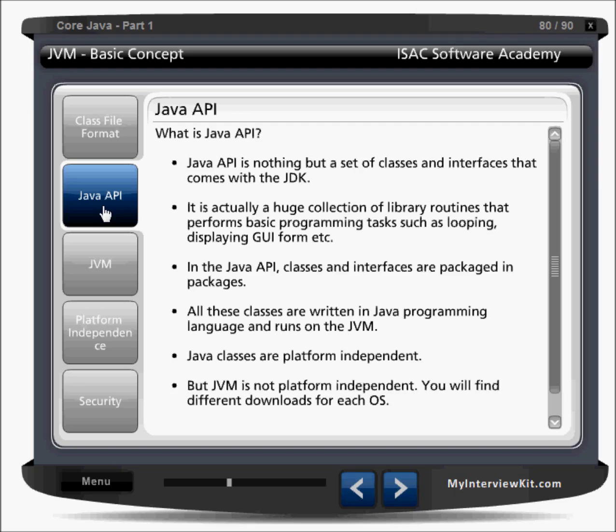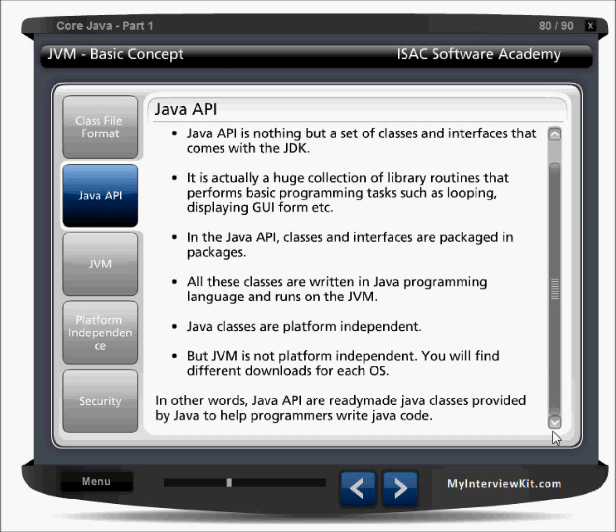All these classes are written in the Java programming language and run on the JVM. So Java classes are platform independent, right? As we know, Java is platform independent. But the JVM is not platform independent. You will find different downloads for each operating system. The JVM varies from OS to OS.